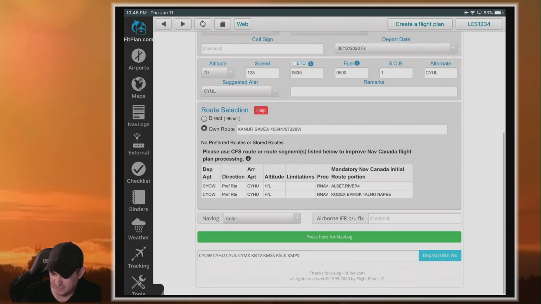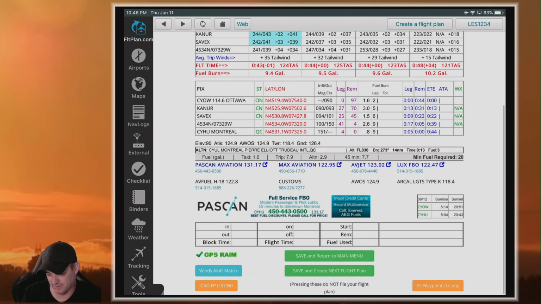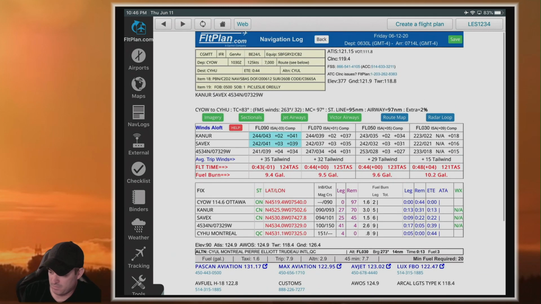We're going to try our own route, even though it is telling us what the preferred route is, which is probably what we are going to get. So we're going to hit up our nav log, and now we have said nav log. 44 minutes or 48 minutes at flight level 030.